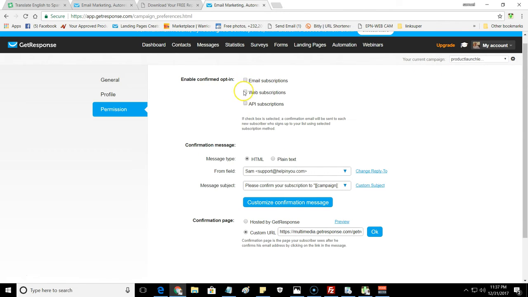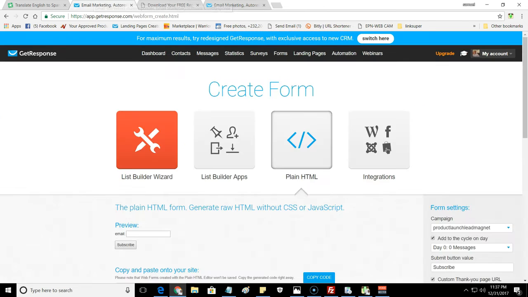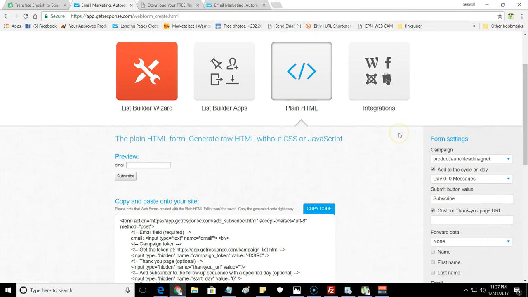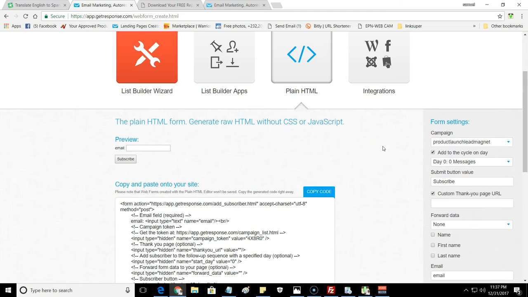But if you turn this on, they would get an email, and then you can take them and give them their thing here once they've confirmed. It's not that confusing, but I don't want to confuse you with this because it's kind of simple. The more you guys do it, you'll pick up on it, and you'll have your own language and you'll know how to do it. So here we're going to put our custom thank you page, since they're just going to enter their email here and they're going to get their free thing. That's all we're doing with this simple form.